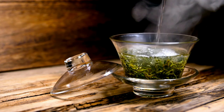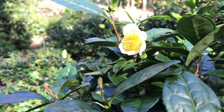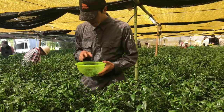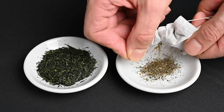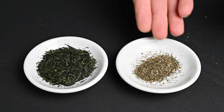Catechins are soluble in water, but they are not quite as soluble in cooler water. The date and area of harvest can also impact how bitter tea is. The first harvest of the tea plant in the early spring usually produces the smoothest and sweetest tasting green tea. Tea made from later harvests tends to be more earthy or bitter. One of the reasons why people think green tea is bitter is because the tea in tea bags is usually made from later harvests and lower quality leaves.